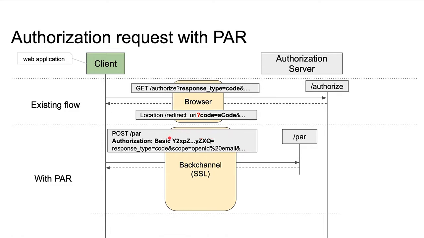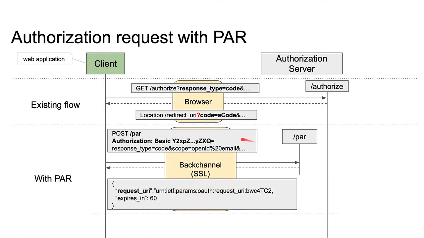But in this case, the client includes the client ID and client secret, and the PAR endpoint is able to validate the incoming request. After this request has been validated, which will essentially be the same as if it had been a request to the authorization endpoint, the server will return a JSON-based message including this parameter, request URI. This URI is unique to the session and is meant for this session only, for this client at this point in time, and it has an expiration date.